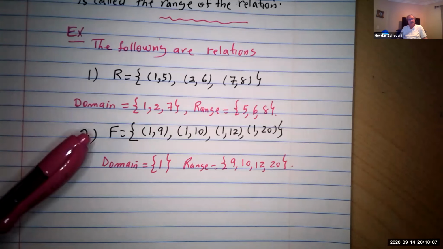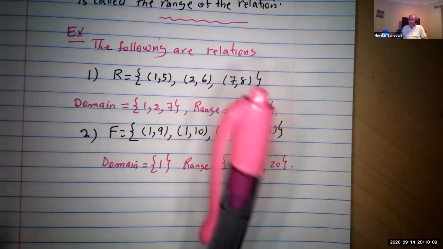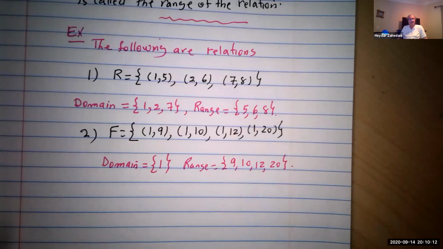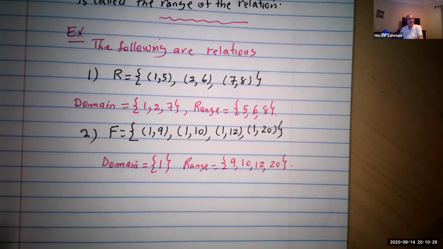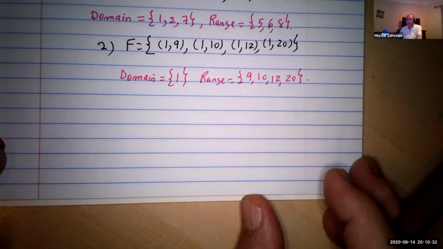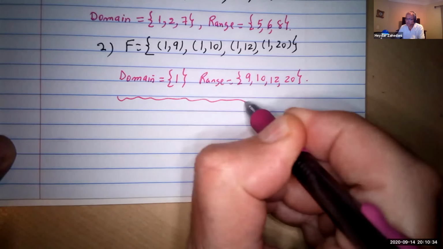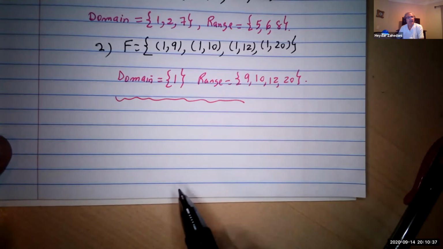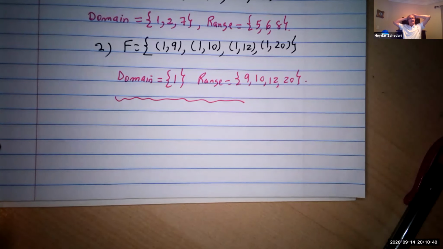We can stay with this one when you have 1, 2, 3, 4, 5, 6, 10. But how about if I give you 1,000 ordered pairs? How are you going to list those 1,000 ordered pairs? You can't do it. So you need a brief formula to be able to do it. And that would be taken care of by the definition of a function, okay? So this is the first definition of a function. That's the first thing suggested for the notion of the function.